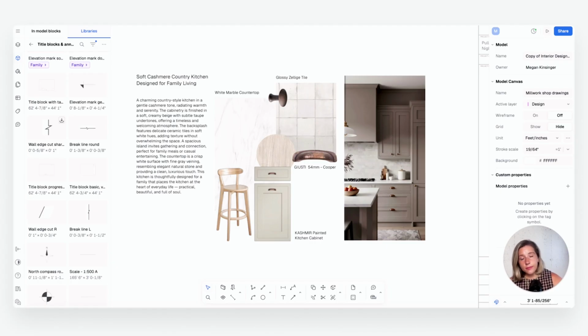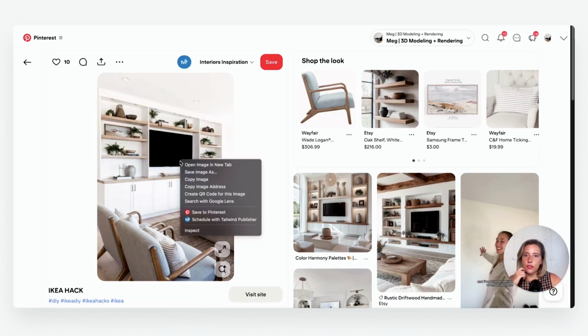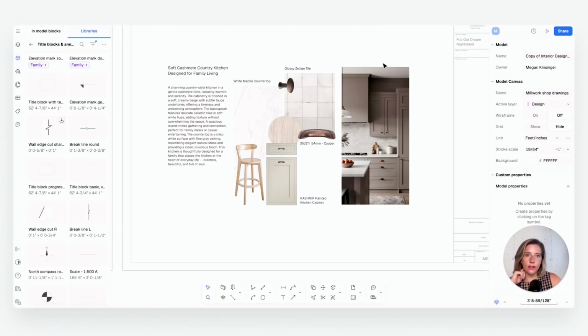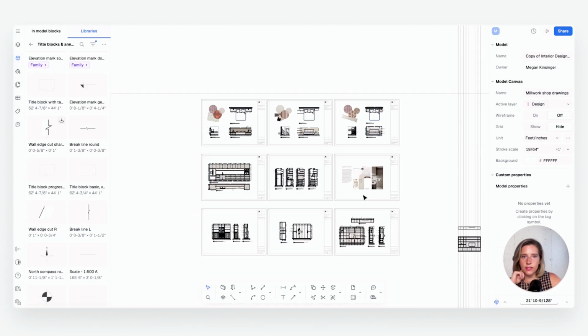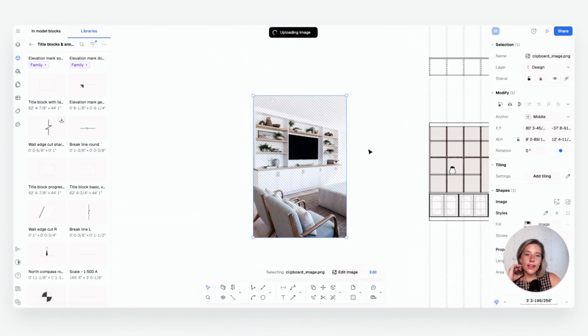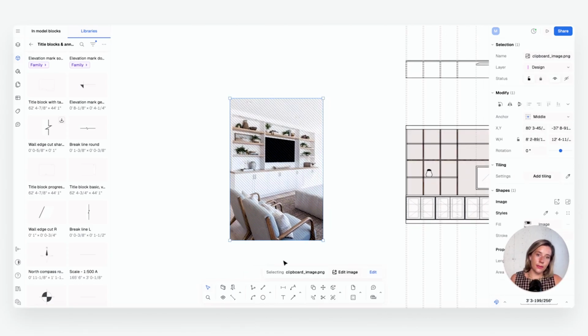So with Rayon, we've already seen this with our lighting lesson, our electrical lesson, but in Rayon, you can easily drop your images directly into your page, and then we can use AI to either remove the background or upscale it. I will show you how to do that real quick using an image from Pinterest. So here's an image that I found on Pinterest that I really like. I'm just going to right click it and copy, and then we'll go back into our Rayon design canvas, and I'm just going to click paste. Let's go back over to a blank space, and we can just right click and paste. That's going to bring our inspiration image right in here.